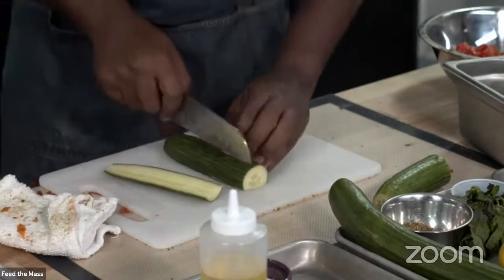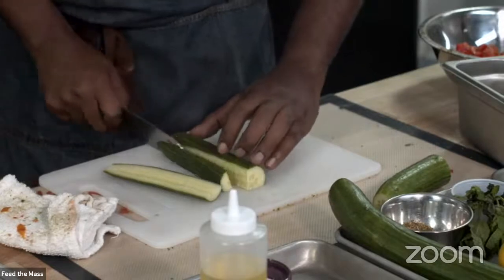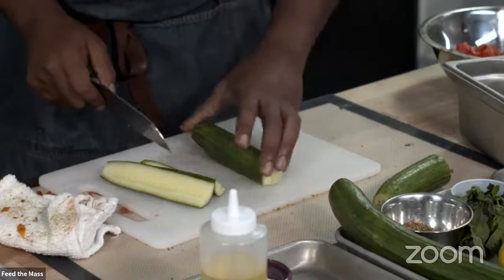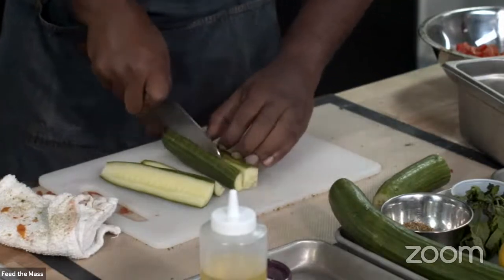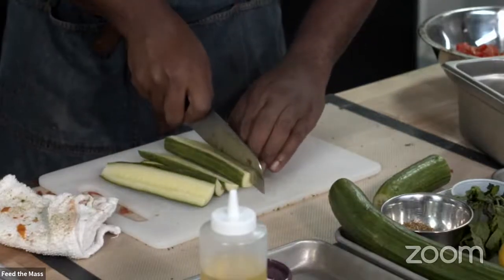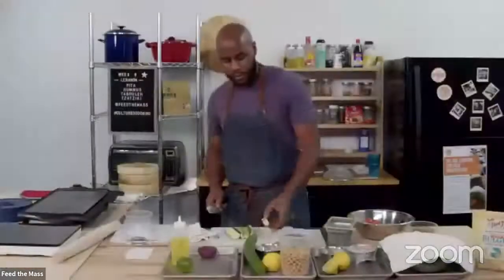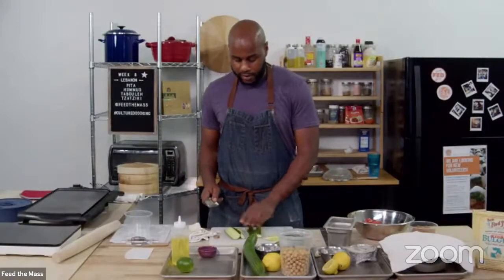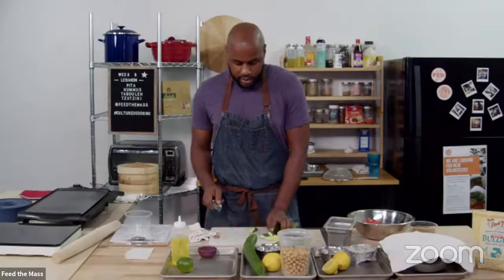Put it on the flat side, turn and do the same thing. A little bit more of this down here, do that, up. Turn, do the same thing, and right down, and then just like that. And then one more for this part. So now we have the seeds intact, right? And all of this here. And now this is what we're gonna use.